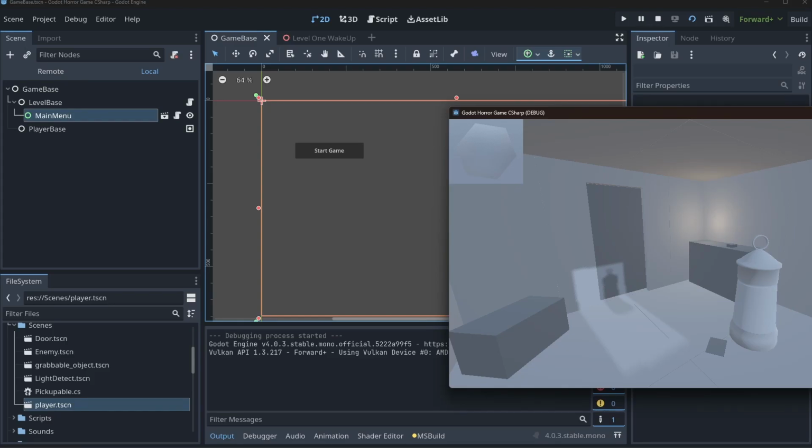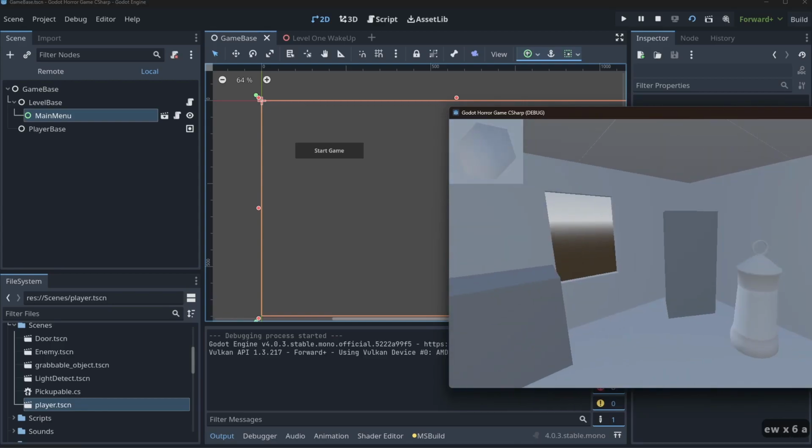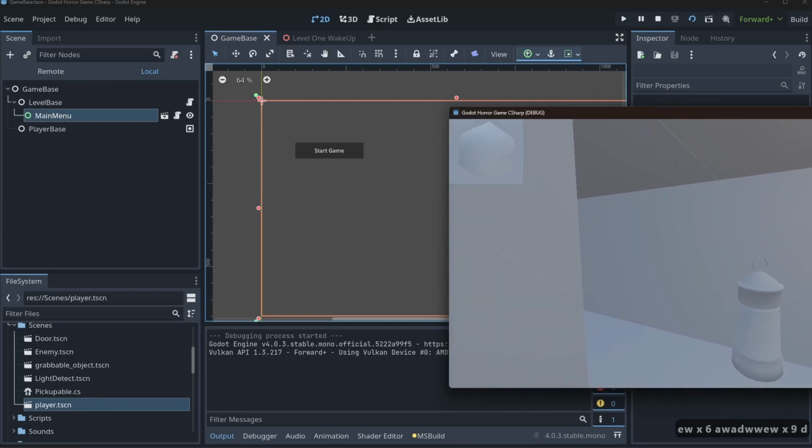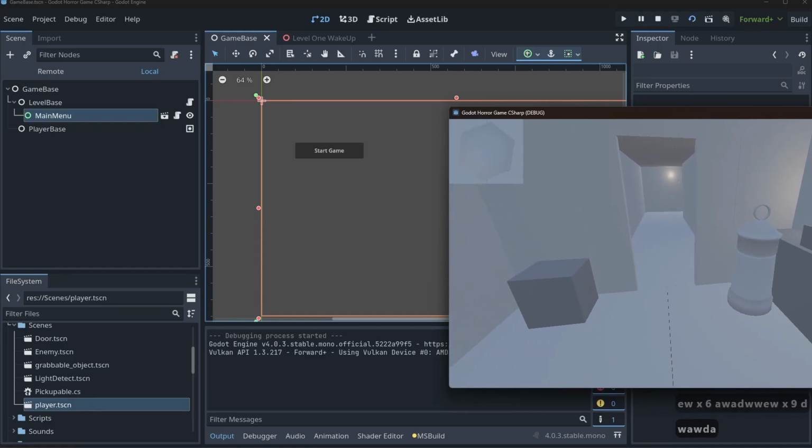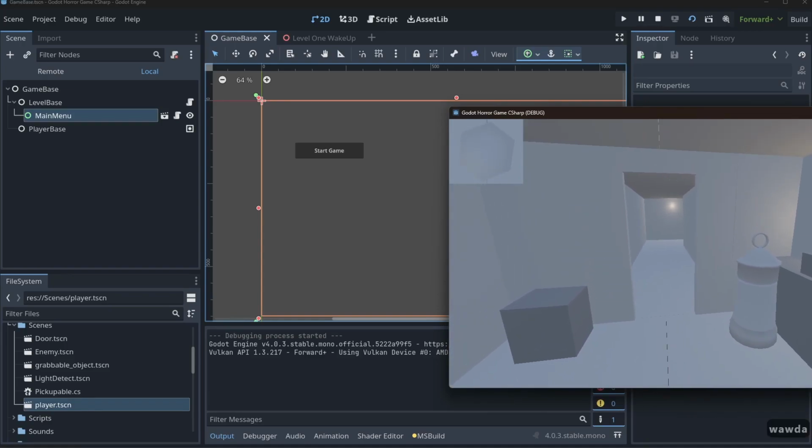So good, awesome. So now the question is, okay, I spawned, but how do I get my character back into their location, which is over here, right? The player wants to spawn here. So how do we get them to spawn at this location?